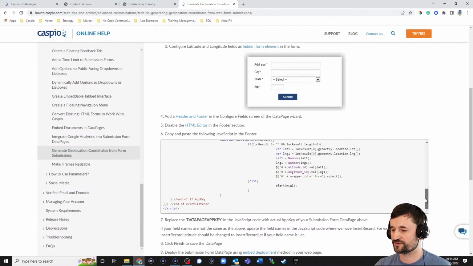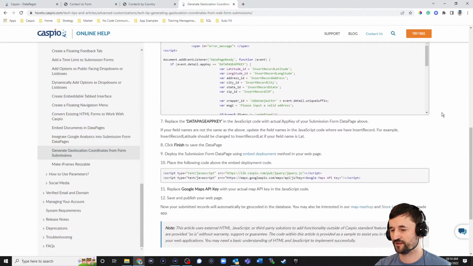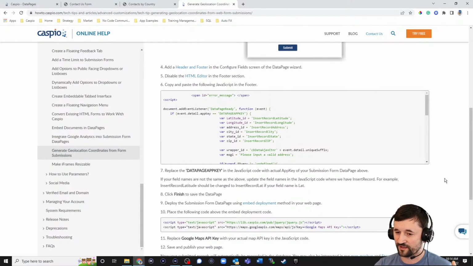It's a longer script to collect the long and lat. But if you put this in your footer and they hit submit, you're going to be able to now have the exact location of where that form is submitted from. Okay, lat and long. And then you can do some more fun things on the front end. If you have map integration, you can also pinpoint the location on the map if you'd like. So if you combine that with that functionality, you can get more out of that feature where you collect the location.